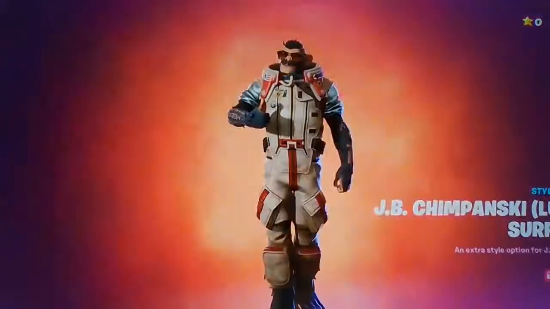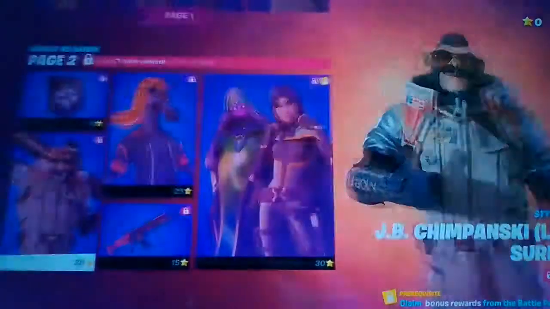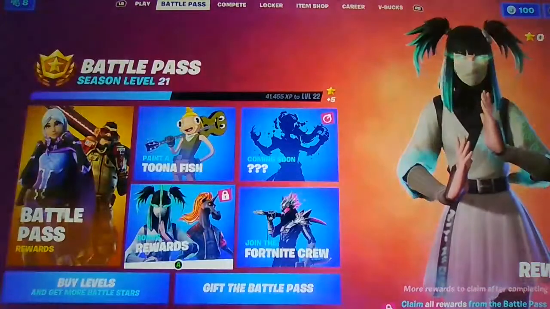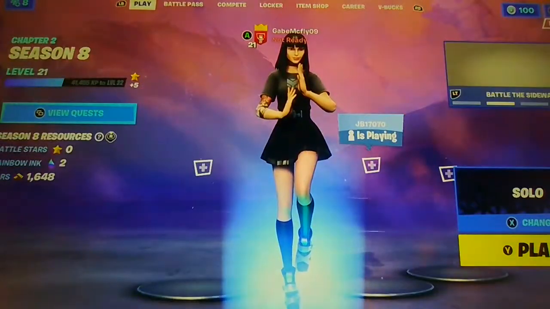JP Chimpansky, the Lunar Surface, so it's like a white color. And IO Elite Spec. Now, guys, these ones are not out yet, but I'm pretty sure they're going to be the extra styles for the characters, you know, like the silver, gold, and rainbow ones. So yeah, that's everything in the Battle Pass, and I really hope you guys have enjoyed this.